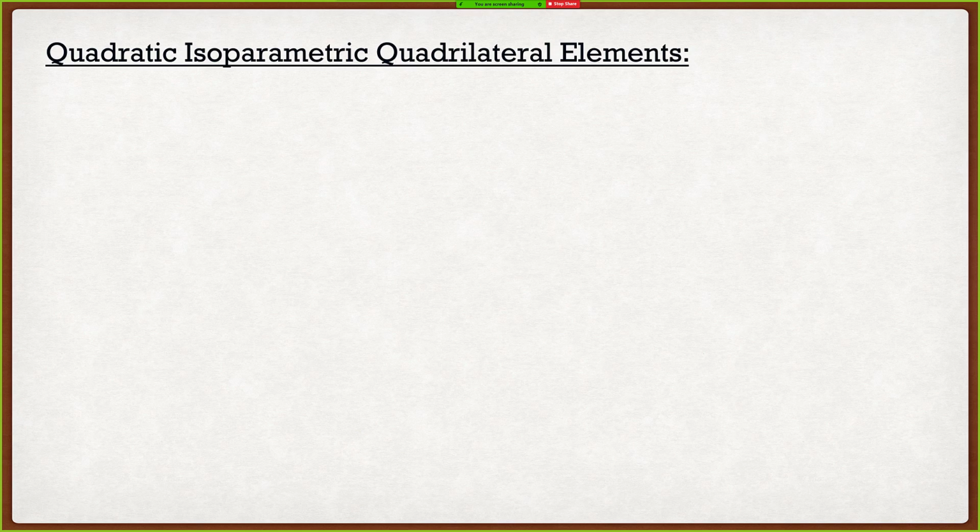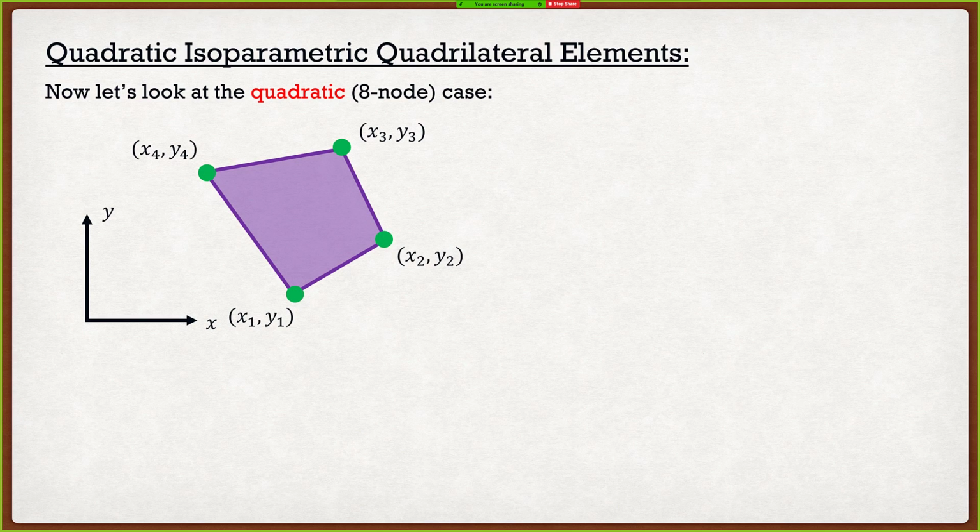Now let's talk about our quadrilateral case. The nice thing about our quadratic quadrilateral case is that it's going to follow the exact same process as before. We just have to make some minor adjustments because we have those 4 additional nodes. So again, quadratic elements have 8 nodes. Before we looked at the following elements, but now we have this element right here. Not looking too nice: 8 coordinate points, each containing 2 components. You guys already know it's probably not going to be too much fun. So what we're going to do is the same process as before.